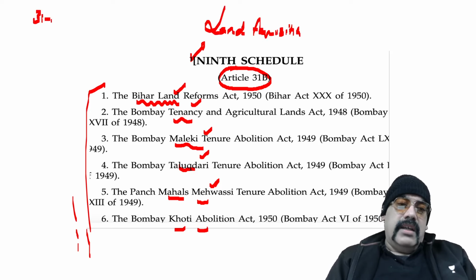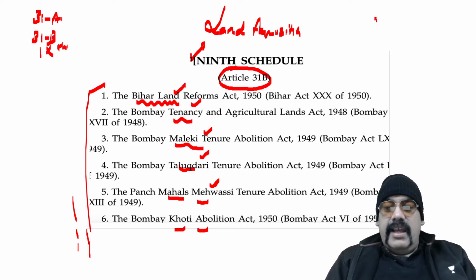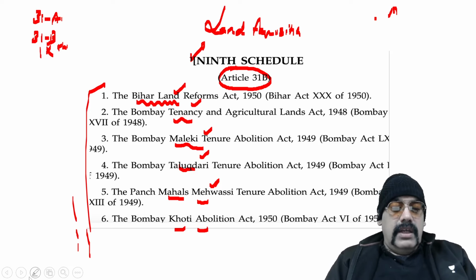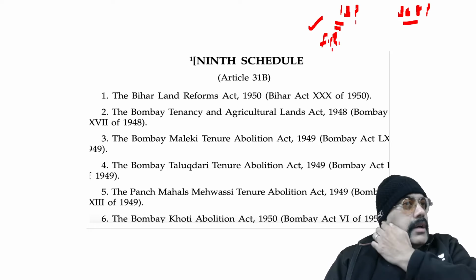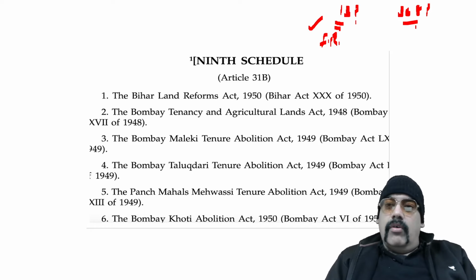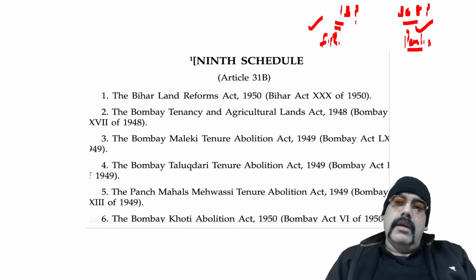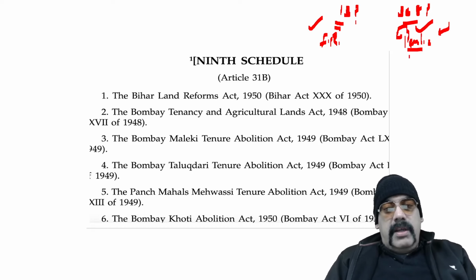So we are at this stage: 31A, 31B, and the 9th schedule. It will do you good to quickly recap the entire thing. We started this entire journey with the inherent conflict between 13 and 368. There are people who subscribe to the point of view that 13 is the stronger one, who say that fundamental rights cannot be violated, abridged or contravened under any circumstances whatsoever. 368 also has its fair share of supporters, who say that Parliament is vested with power by the people of this country, who are supreme, and since democracy is an integral part of our system of governance, nobody should stop the Parliament.